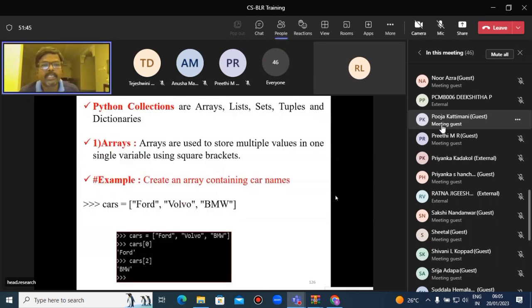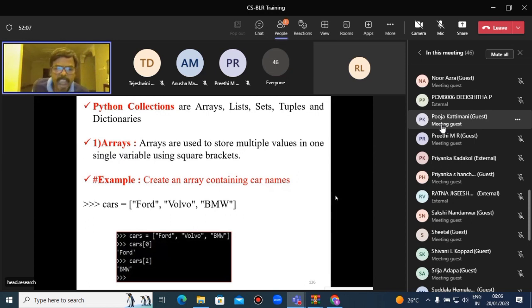Then Python collections are arrays, lists, sets, tuples, and dictionaries. See the example. Arrays are used to store multiple values in a single variable using square brackets. Create an array containing car names. cars is the name of the array, and within the square brackets Ford, Volvo, BMW.